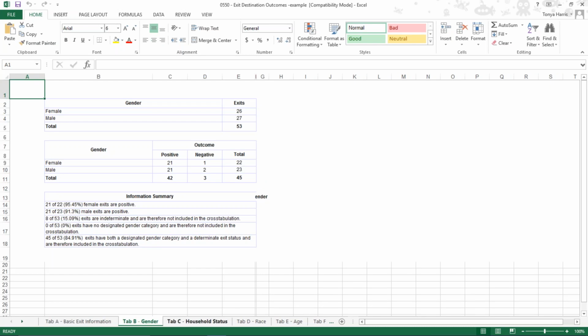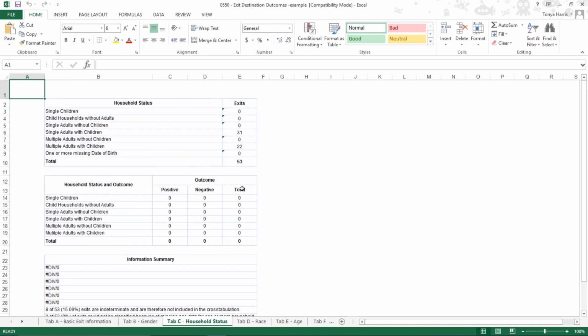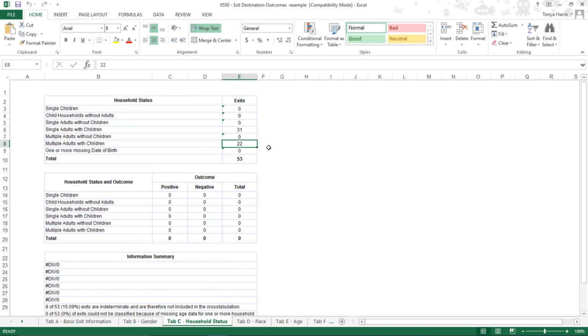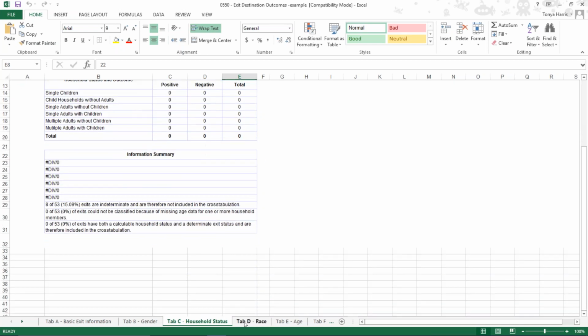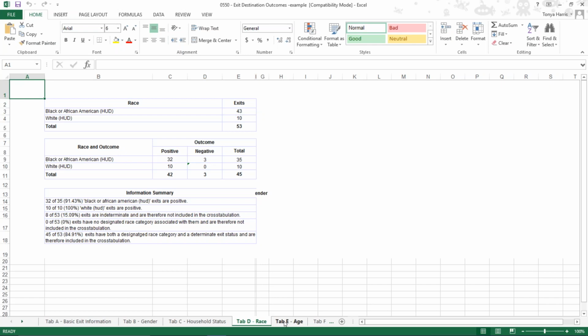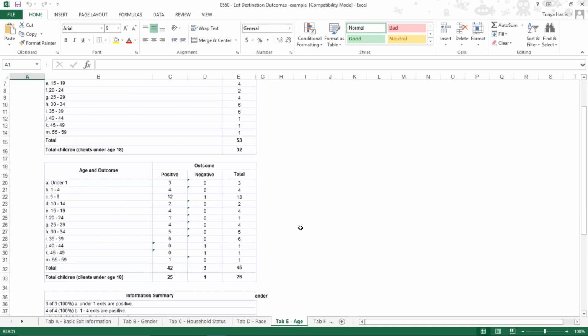So we have gender, household status, okay? So it looks like this program was run basically for a family program. So we have single adult with children, and then we have multiple adults and children in this particular house. Then we have race, ages.